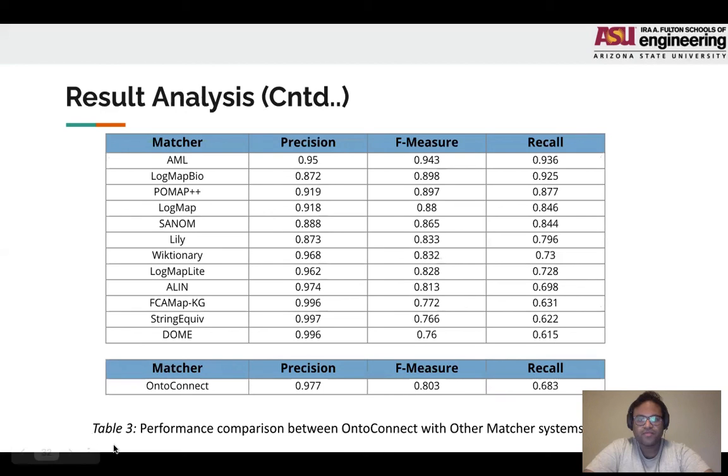These are some of the state of the art tools already available. Though OntoConnect did not surpass them, from the point of view of F measure it is definitely comparable. And the main idea is that all the other state of the art algorithms use a rule-based approach and use domain experts, but in our case, we are not using any external knowledge or any domain expert's intervention. It's simply the same model. We train it with the source ontology itself, and we can use it on ontologies from any domain.